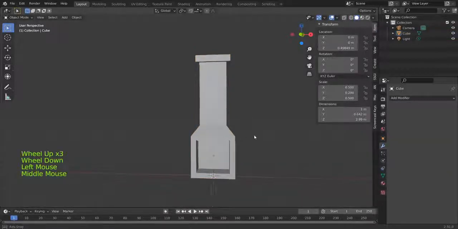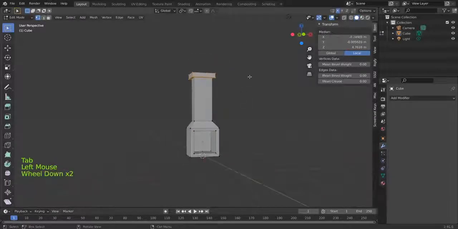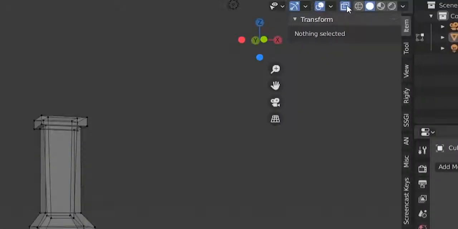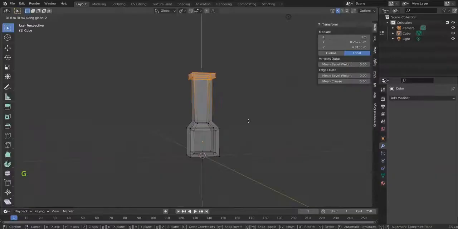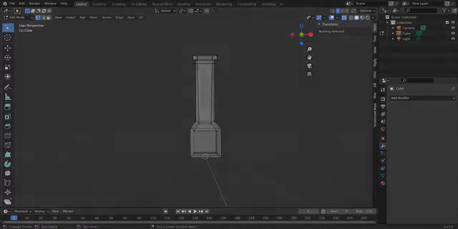fireplace. If you want to make the chimney higher, you should do it now while the shape is still simple. Just select the upper part, but don't forget to do it in X-ray mode. So select the upper part and hit G and then Z, so that you move it only on the Z axis like this, up and down. You can make it high or low as you wish, maybe like this. Okay, nice. Now we finished the first part of our work.